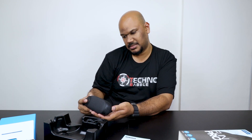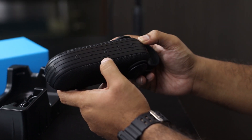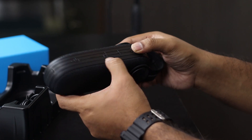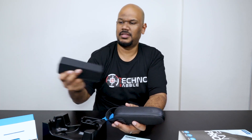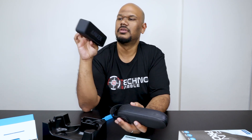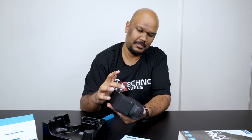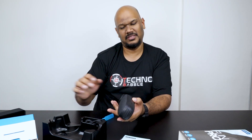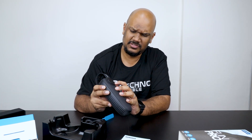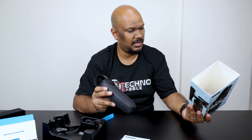Looking at the buttons: you've got your power button, minus and plus for volume, a Bluetooth pairing button, and this one I'm not sure about — I'm guessing it's just a play button. Here's the original Soundcore for comparison — it's about the same layout: power button, volume down, volume up, Bluetooth pairing. So I'm guessing this is just a play button. I'm not sure why they use this particular icon — it might just be the Soundcore icon.